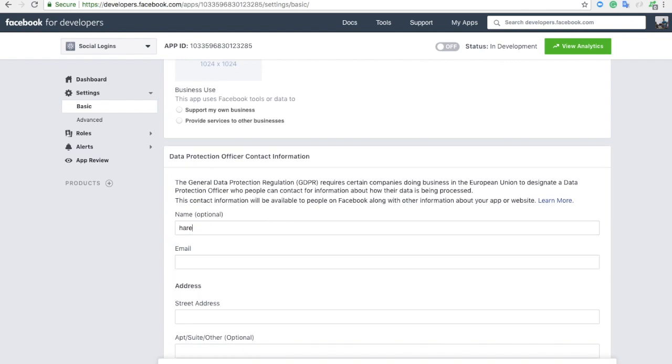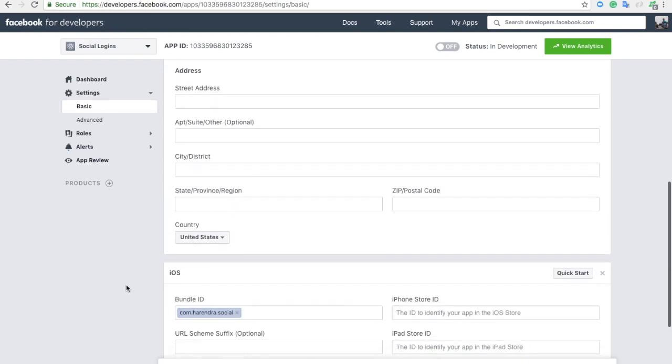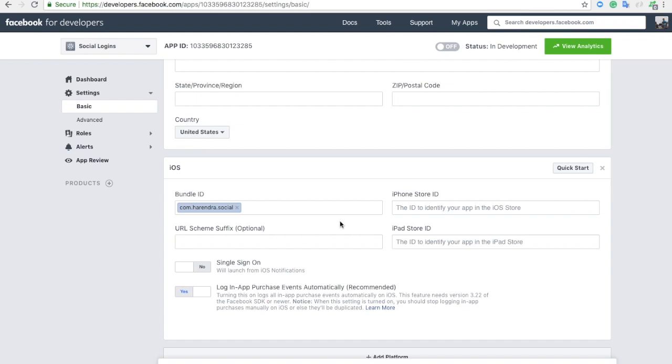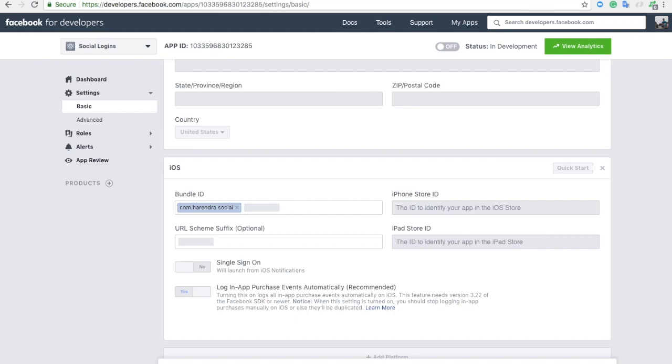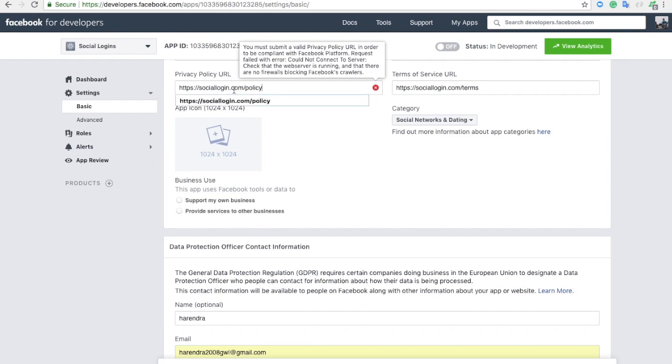And your information here. So I'm entering my name, my email address. You can check here, sorry, this URL will not return 200 success code.